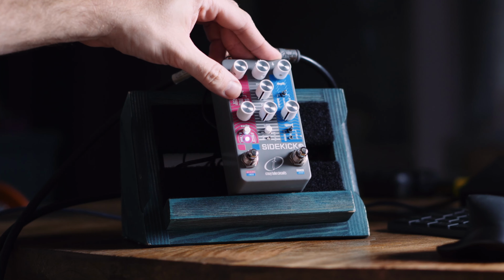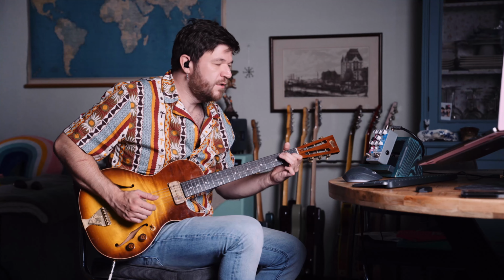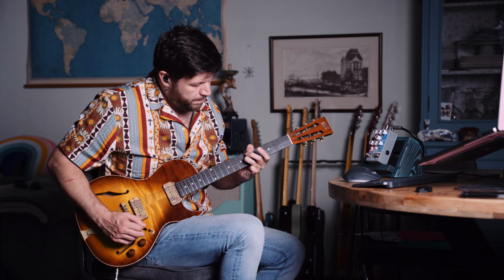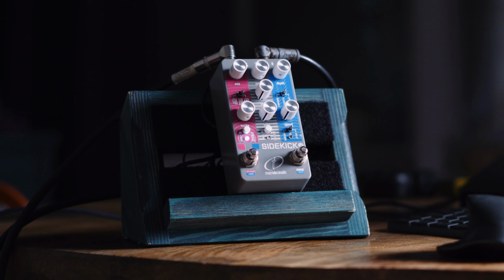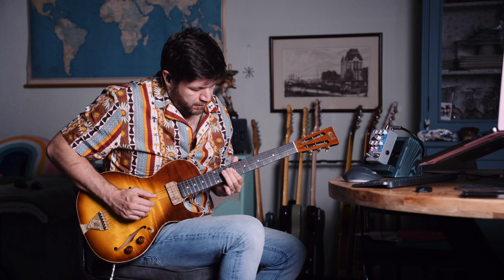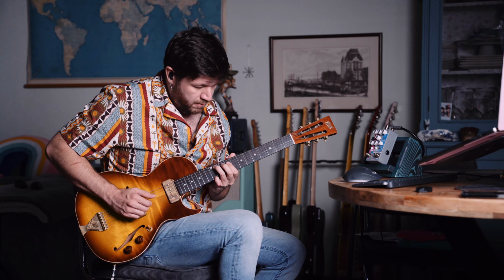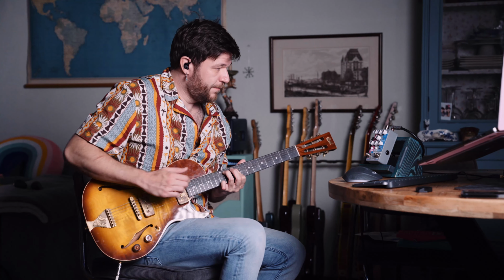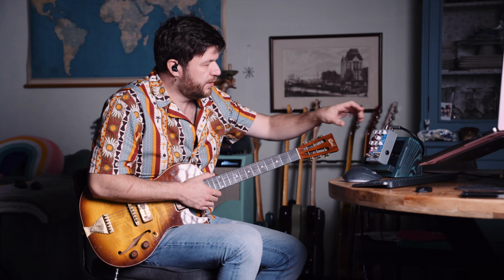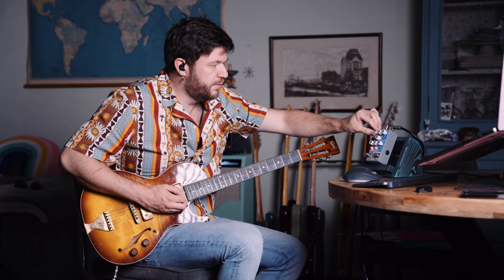Man, this is gorgeous. Now, Shimmer. Every worship guitarist's favorite. I don't know how they did it, but it's really high quality stuff. Now, these are the reverbs. Now we're gonna go back to plate. Use that as reverb for the rest of the video.